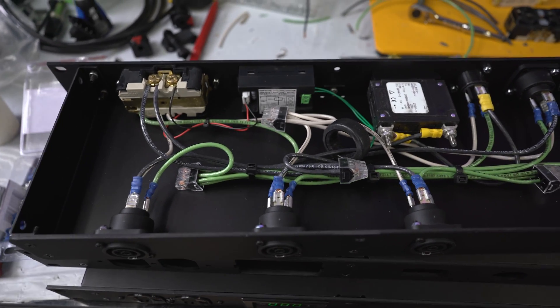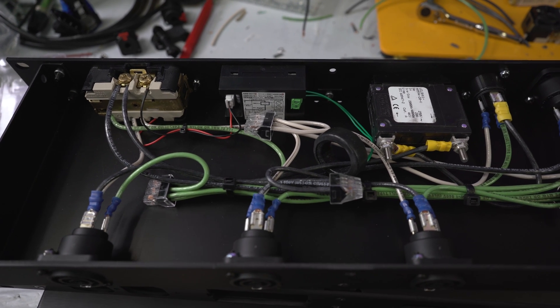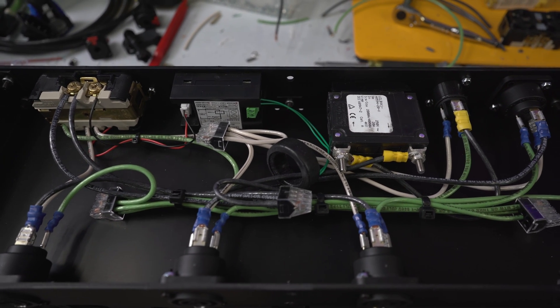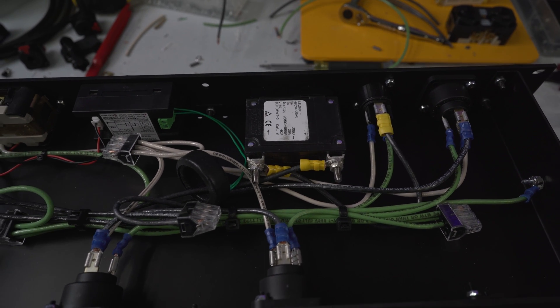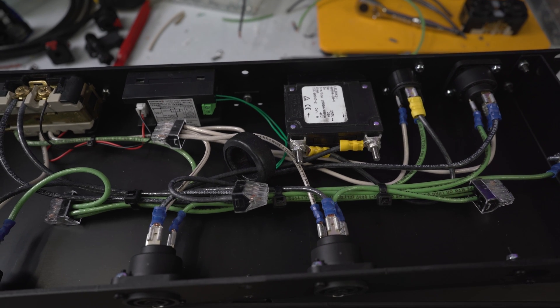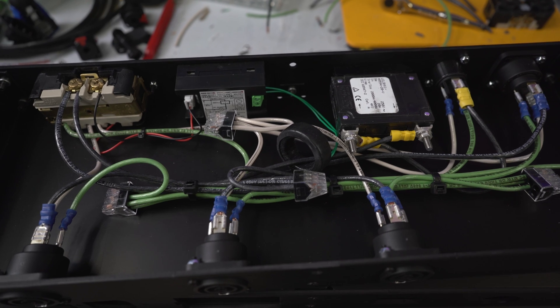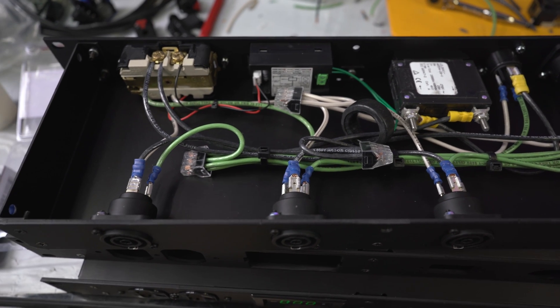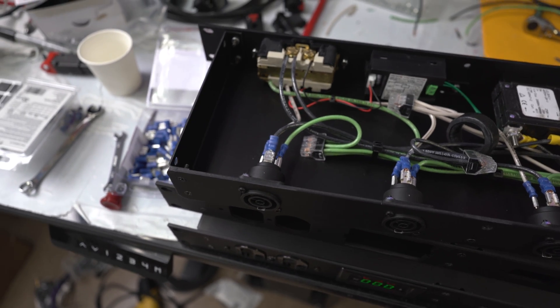Here's looking at the distro from the back, just how everything is wired. I'm sure we are going to get lots of comments on the way that we wired this. I ran out of 14-to-16-gauge blue disconnects yesterday when I was building this, so that's why there's some yellow ones in there. It's the same gauge wire — this is 12-gauge wire all in the interior here. Anyway, here's the inside.